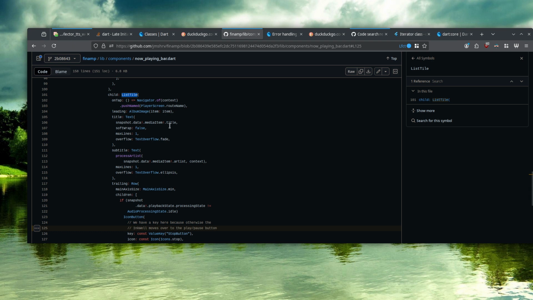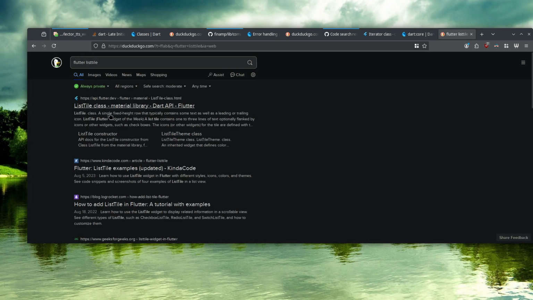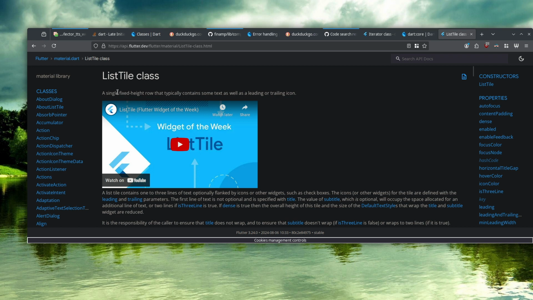Is that right? A list tile is a single fixed height row that typically contains some text as well as leading or trailing icon. I'm not sure this is the thing that appears at the bottom of the screen. This might just be the play button that appears next to each song in your list as you're scrolling through looking at songs.